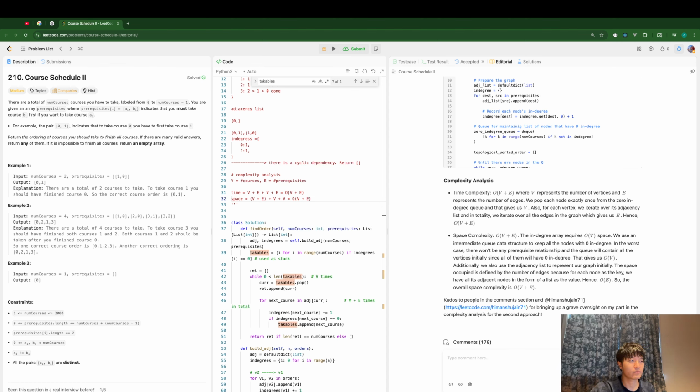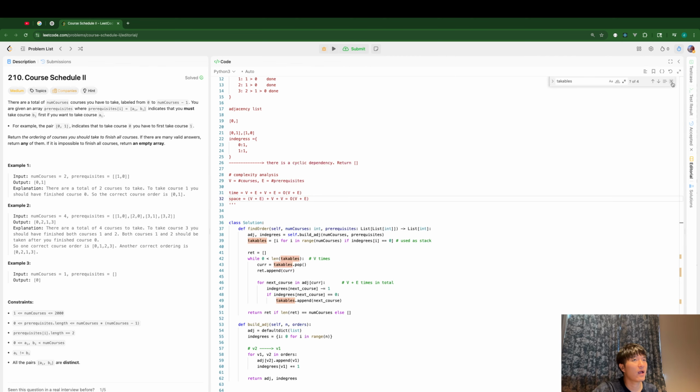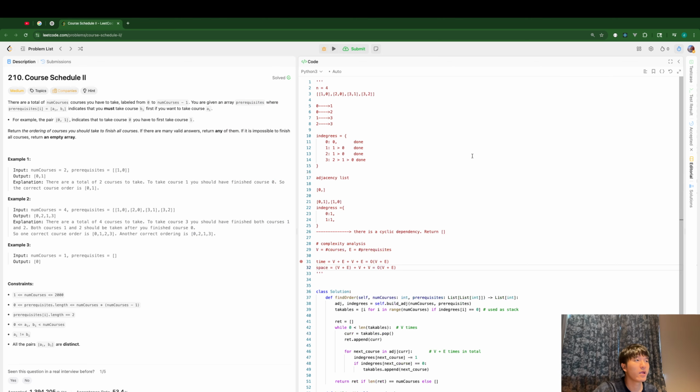Good. So I will quickly wrap up today's practice. Today I solved the question Course Schedule 2, in which I had to use the topological sort. And this is quite a basic question for topological sort. So what I did is exactly the topological sort only.